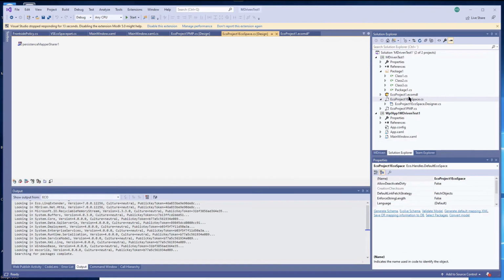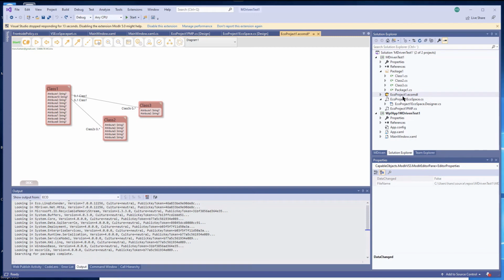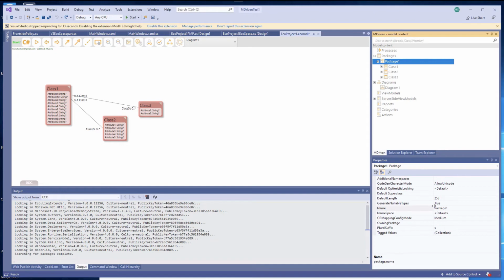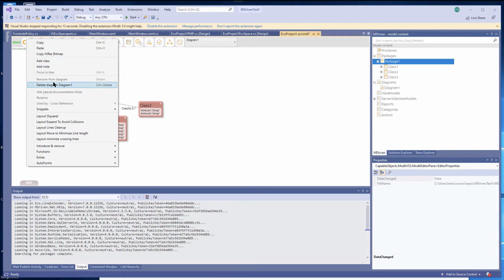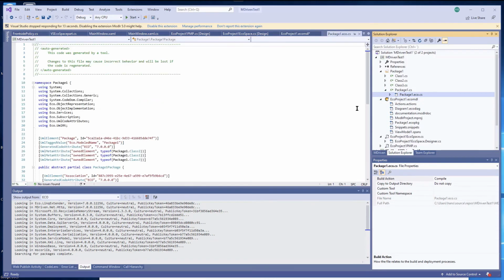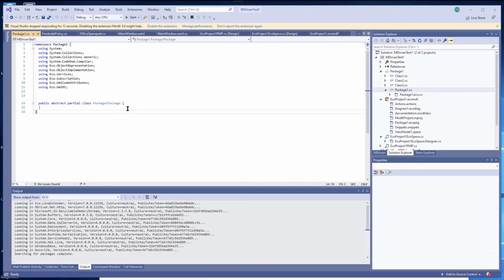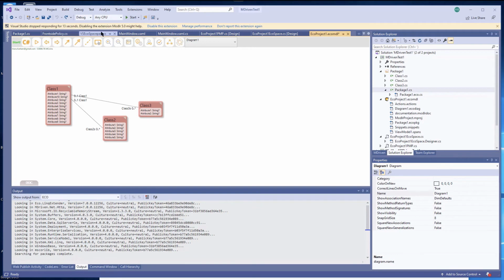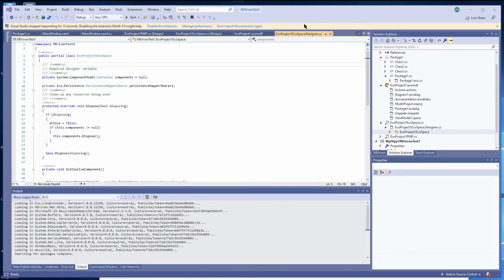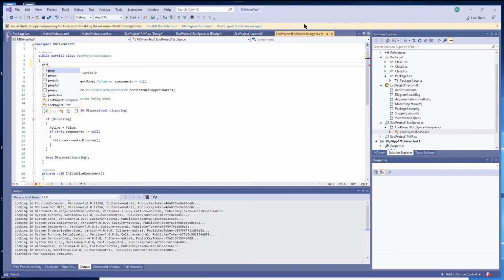Let's see. Okay, there's no package actually selected. So when I deleted the package, the ecospace needs to know which of all the packages that we potentially have in our model we actually use. And when this happens, which shouldn't happen too often, you can take the class that represents the package and make sure that you have a reference in the ecospace code behind, because what's probably happening is that the compiler or the linker doesn't feel it needs it.